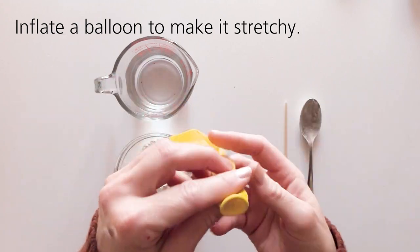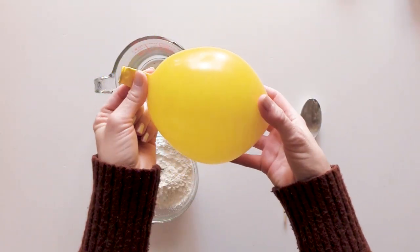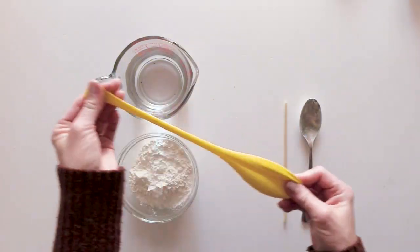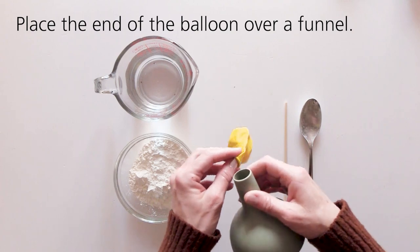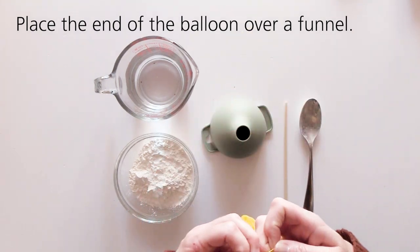Begin by choosing a balloon and stretching it out by blowing air into it and then releasing the air. This will make the balloon slightly larger and easier to fill. Place the rim of the balloon around the small end of a funnel. Be careful not to tear the balloon while doing this.